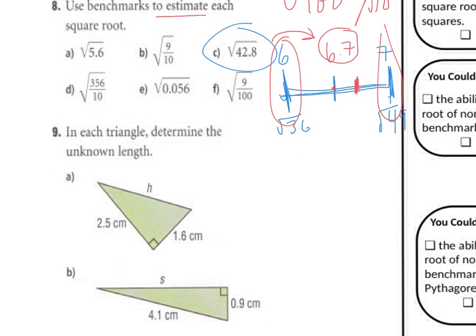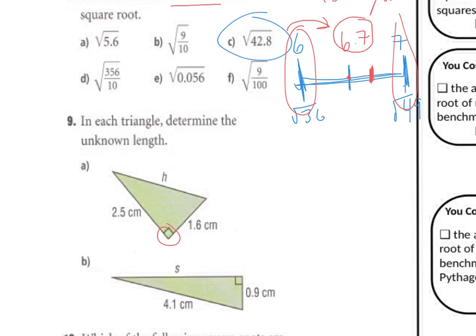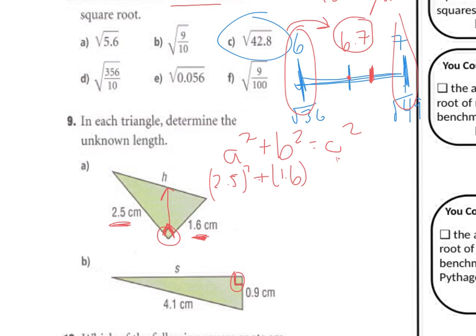And for this one here, we've got to realize that this is Pythagoras' theorem. You have a right angle triangle, so you can use a squared plus b squared equals c squared. This arrow here, which is not an arrow, but it looks like one, it's a right angle, always points to the hypotenuse, which is always going to be c. So you have a, you have b, you will go 2.5 squared plus 1.6 squared, and that will give me c squared.